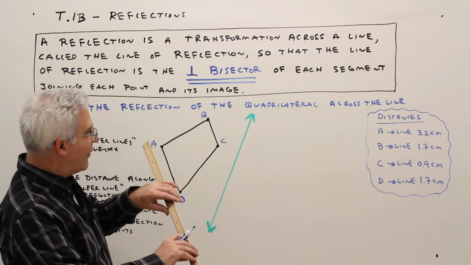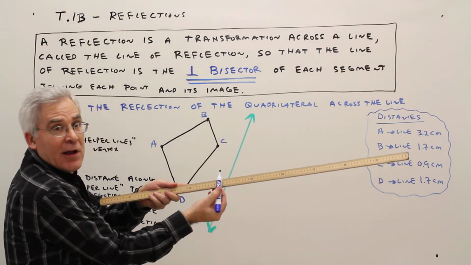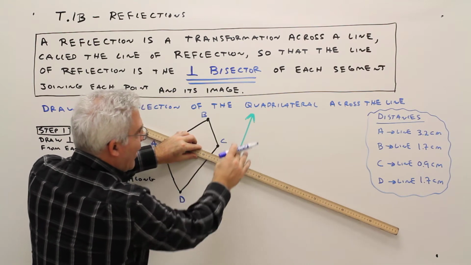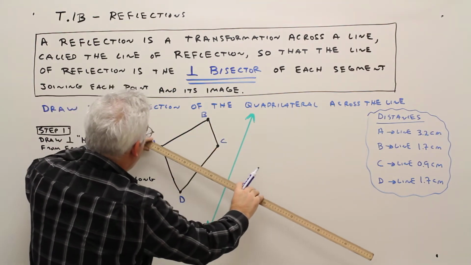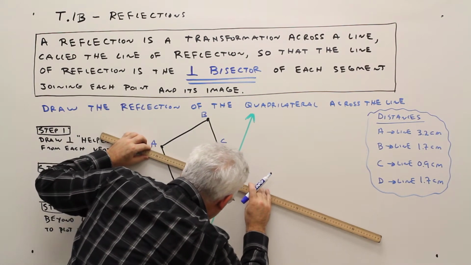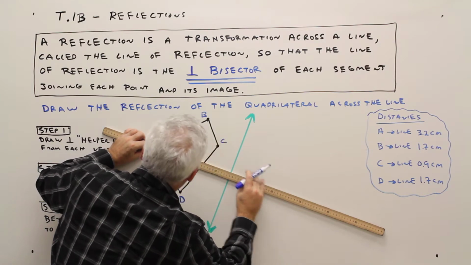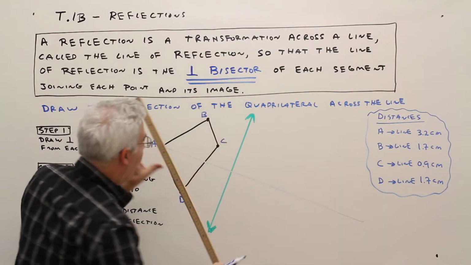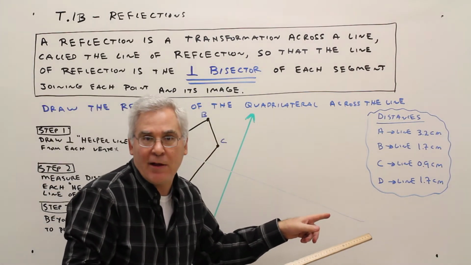To get perpendicular lines to this line here, what I do is I use a marking on the ruler and try to line it up so it's parallel to that line, and that's going to be a rough way to get my perpendicular. So I'll start for point A. I'm going to move this ruler such that it lines up there, then I'll shift it up, and what you want to do is make sure that that helper line goes at least this distance beyond, because that's where I'm actually going to be going.